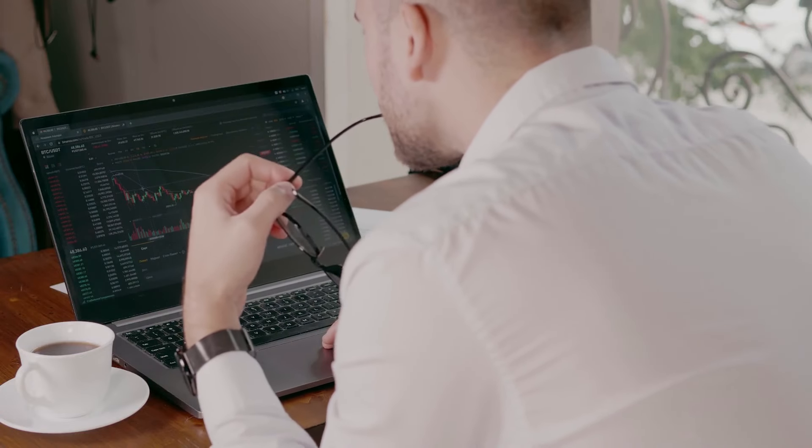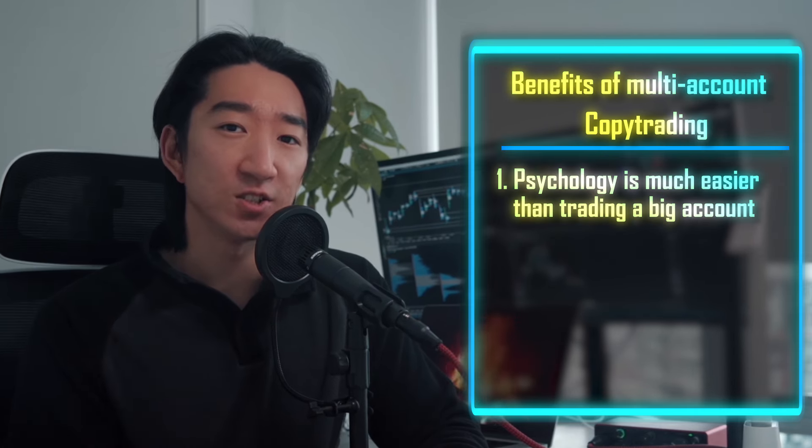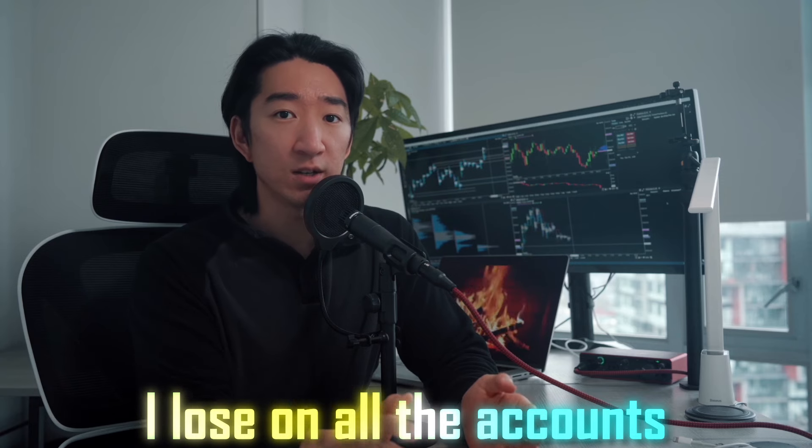With that said, I think everyone should be trading on multiple accounts if possible and seeing consistent profitability. Let me break down why it is ultimately beneficial to copy trade on multiple platform accounts rather than going for a bigger account. First, psychology is much easier than trading on a big account. I like trading on micros ever since I sized down since I get way less emotional than trading the minis. Especially if you are on a 50k account or less, you should not be touching minis since that can blow your account if not managed properly. Being able to trade the micros while copy trading allows me to minimize my emotion and risk per trade while multiplying the profit scalability. Of course, if I lose on one account, I lose on all the accounts. But if I am consistently profitable on one account, that should not be your concern since you're just copying the exact same trades on the other accounts.